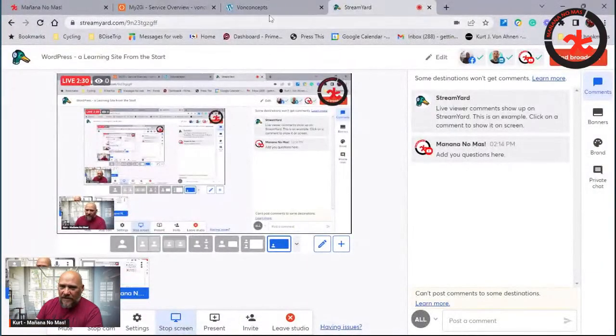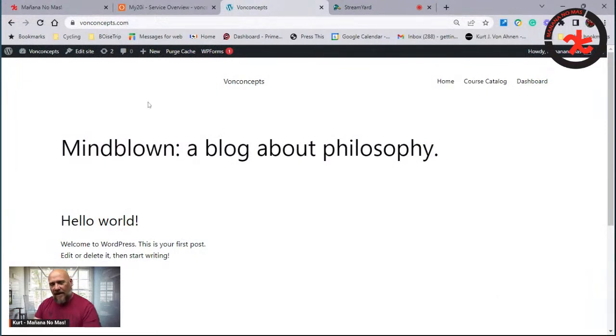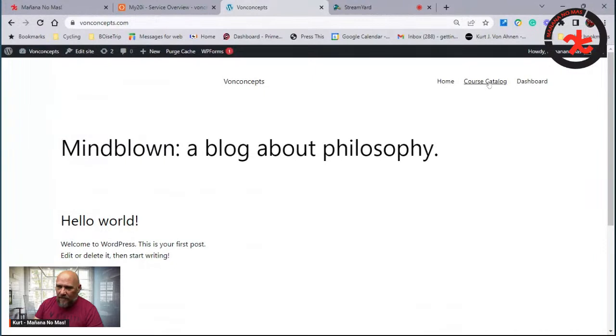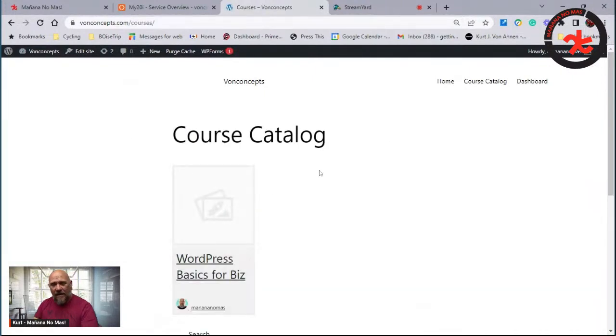So with no further ado, let's take a dive into this sample site. You'll see I'll do my Infinity screen here first, and then we'll take a look at this. This is just a vonconcepts.com site. So this is just a sample site that I thought, well, let's just put up something bland. So when you open up a new WordPress website, it's basically blank. This is what you see, right? So this is the opening homepage. I did put Lifter LMS in here, so there is a course catalog that'll populate.